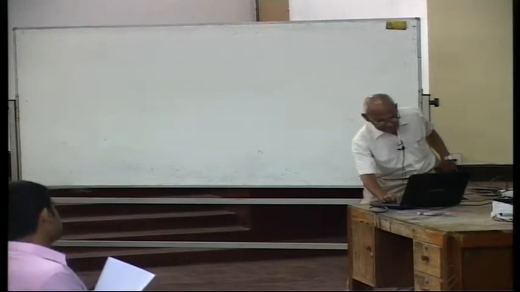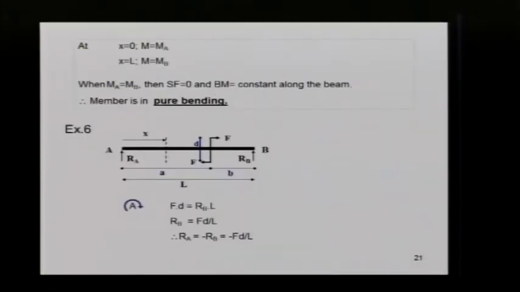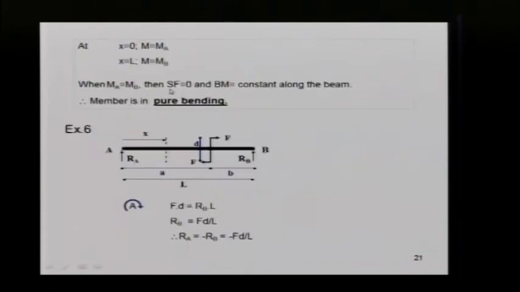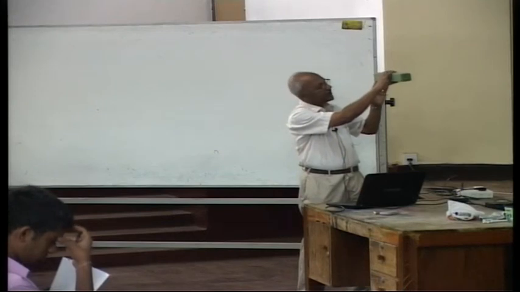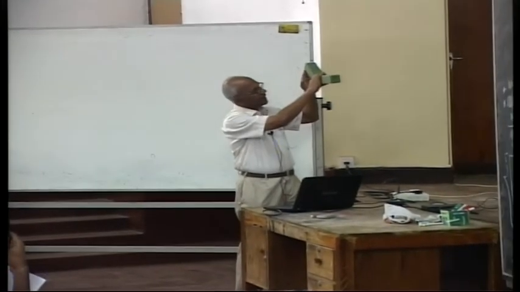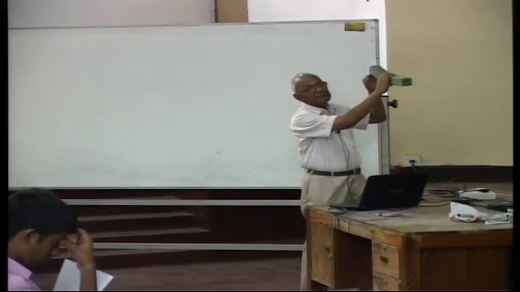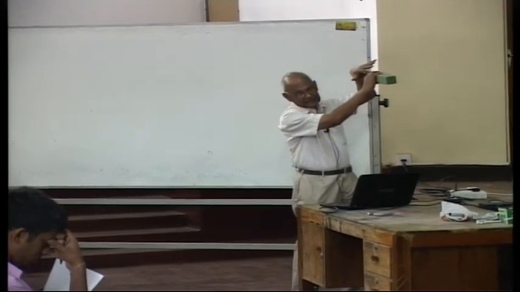So, one example of what I just said a little while ago, we found here in this example. Because in this region, M(x) is in fact equal to minus RAX. Same thing, because you go here, this is a point moment. So, you go here, look to the left hand side and you see RA that you have marked in your diagram, right? And it is causing this beam to bend like this, right? So, the moment here will be minus RA times that distance x, right?